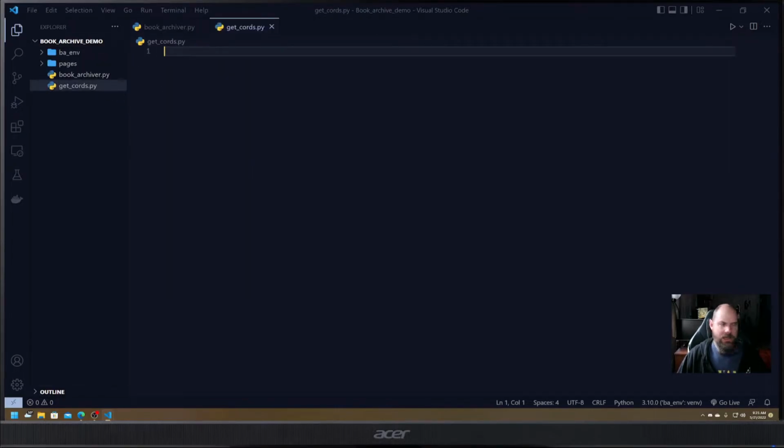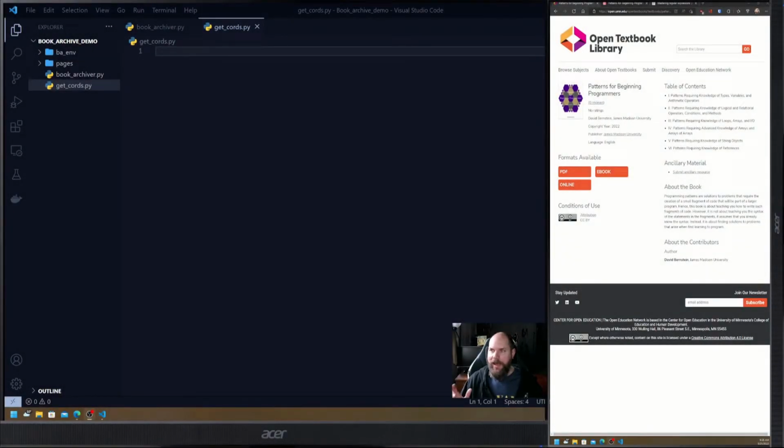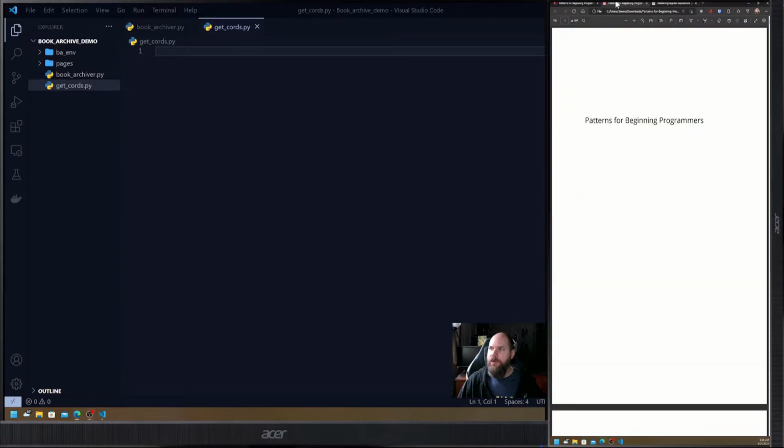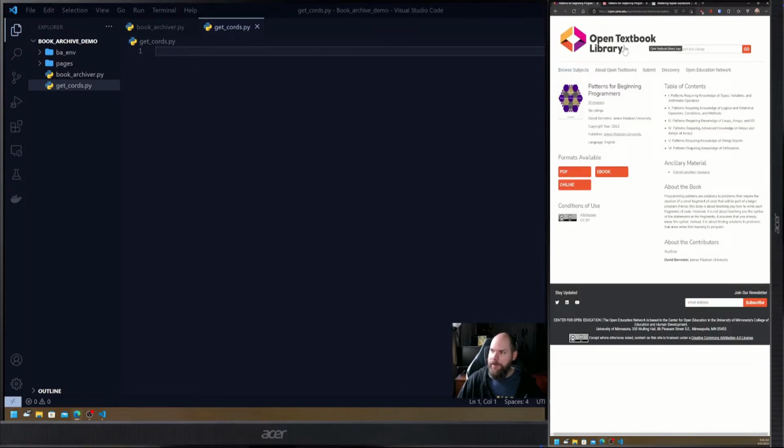Okay. Now I'm going to open the second screen, and we're going to find ourselves a book, so we can show you what coordinates we're looking for. So let's switch over. Now I'm running a second screen, so it makes it really handy to come over here. And digital books are usually in a couple different formats: ebooks, EPUB, PDFs. Some of them are online. We're going to do a PDF today, which I have already downloaded from Open Textbook Library.